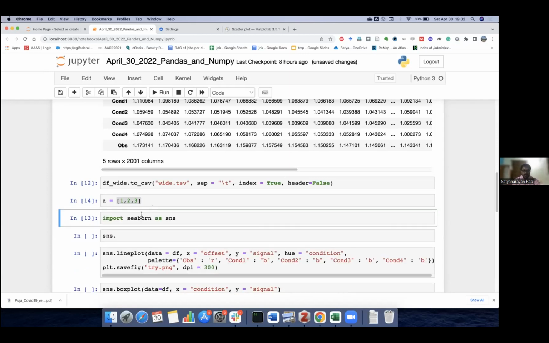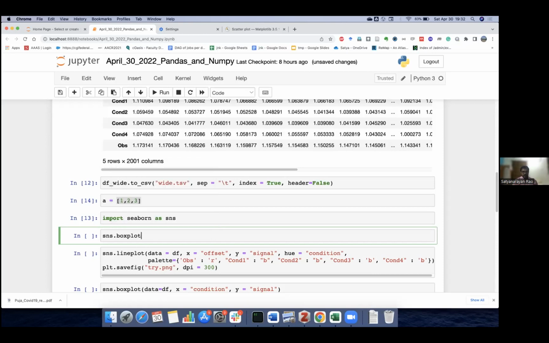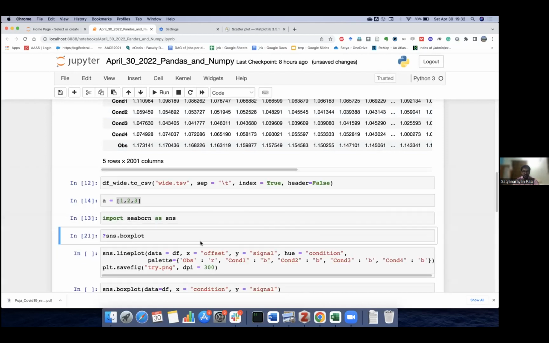Okay, so again, let's just focus on visualization a little bit more today. So the dot is basically telling you all the methods you can access. Once you do dot and then hit tab, you can access all the methods that you can apply. And when you don't know what one does, you just put a question mark and hit enter, and it tells you what all it can do. These documentations are comprehensive, but of course you have to take the pain of understanding all this. My target is to give you access to these and also give you a headway to understand how to read these. Okay.